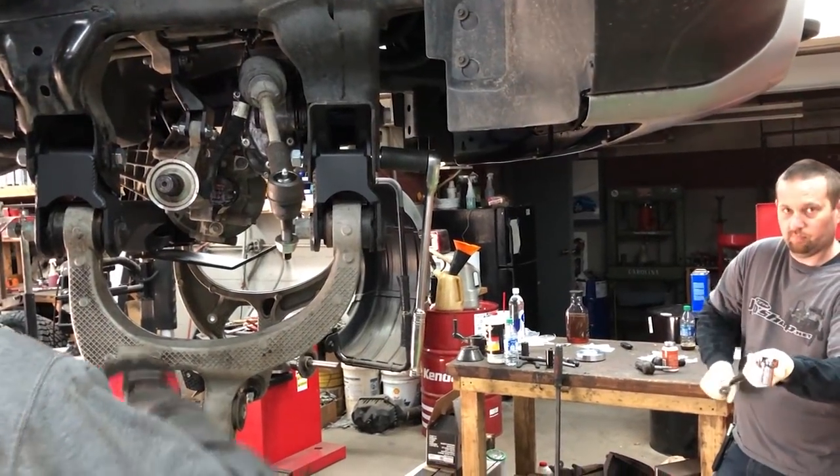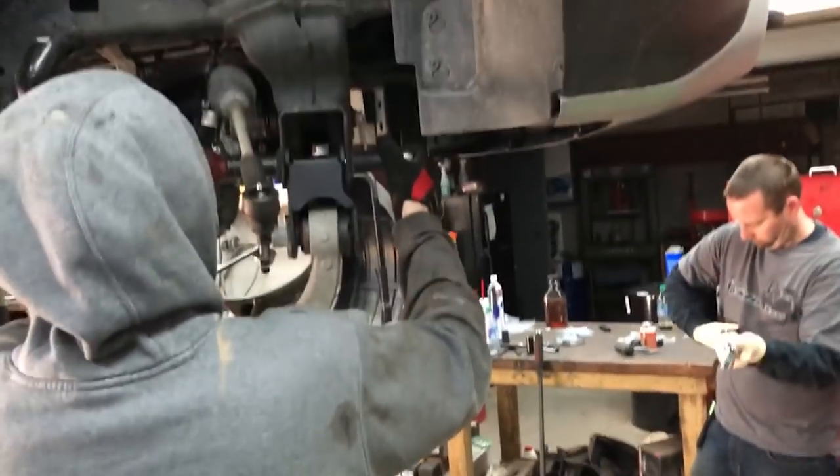While these guys tighten down the drop bracket, let's reveal the wheels now.